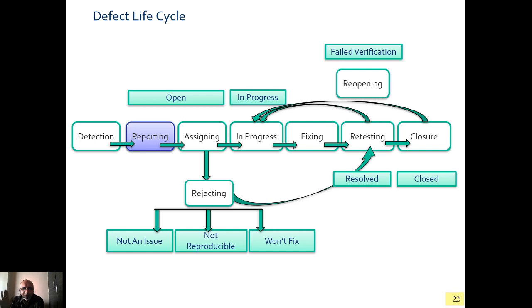And if reopening is suggested, then there exists a failed verification. If it has not been resolved, naturally you have to open the issue again and address it afresh. Now, while assigning, you can also reject, saying that it's not an issue, it's not reproducible, and you are not going to fix it.